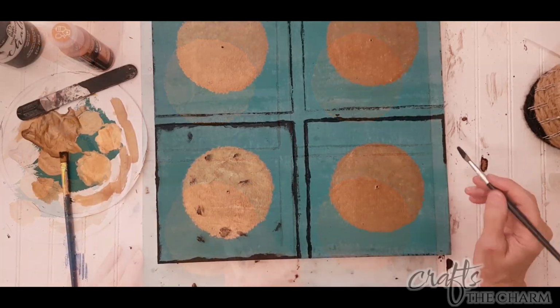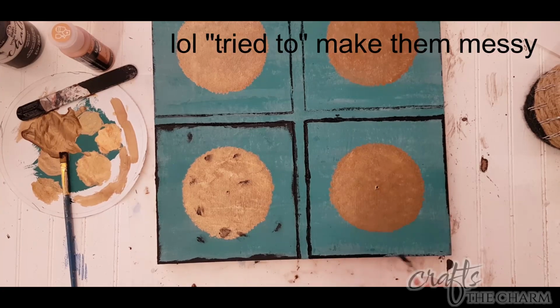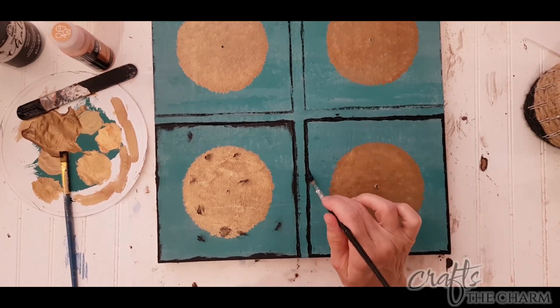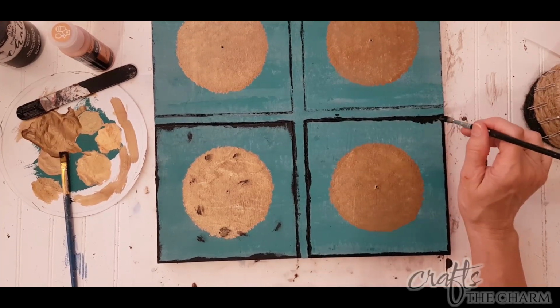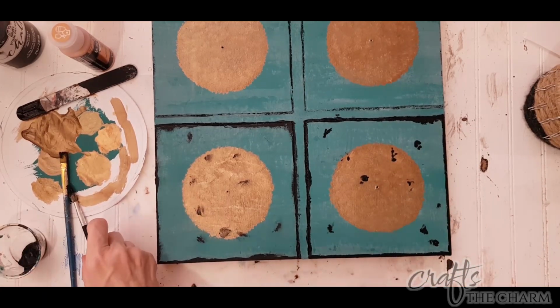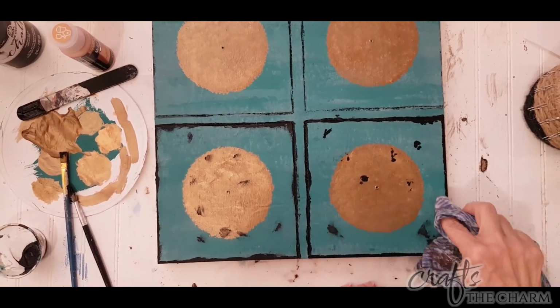And then I came in with the black and redid my lines around all of the drawers and tried to make them messy as they are in the piece in White Lotus. And I also put some dabs of black over the piece. I'm really not happy with this. The piece in White Lotus has blotches of black all over it, but I was not able to recreate that look in a way that made me happy, so I aged this in a different way.